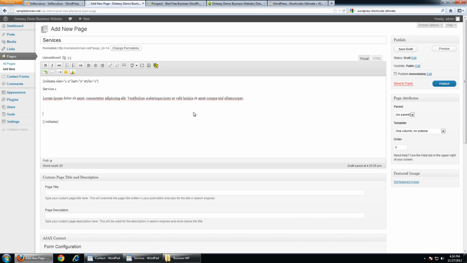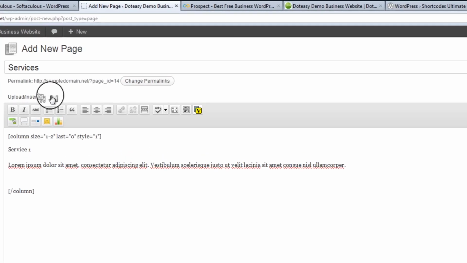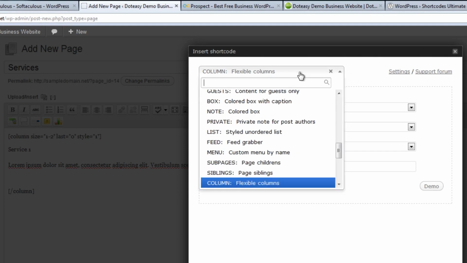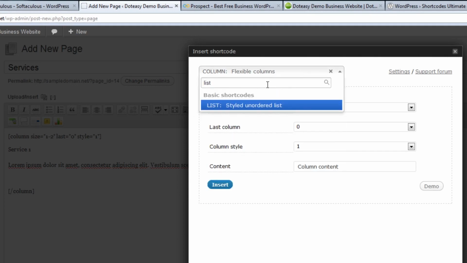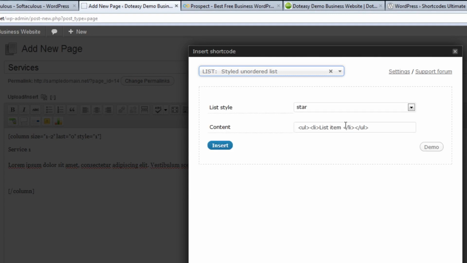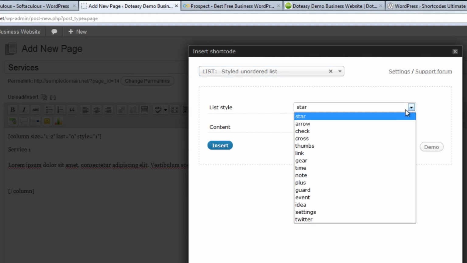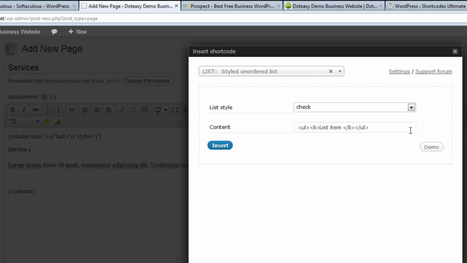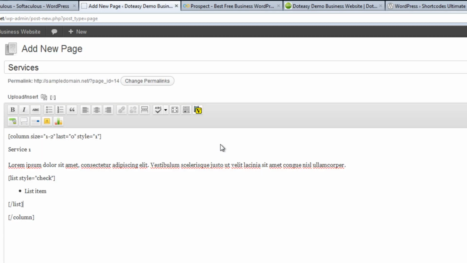Then we're going to add another item in here. We're just going to add a list here to show you what other things we can show. There is a lot you can do with it. So we're going to list. It's going to ask us what kind. You can select what kind you want here, whether it's arrow, check, or anything. We're actually just going to go with check in this case. It's going to ask you what kind of an item. We're just going to leave this as content list like that, and we're just going to again click insert.